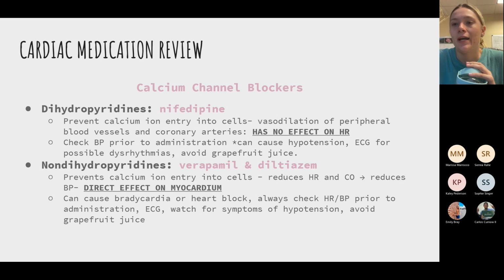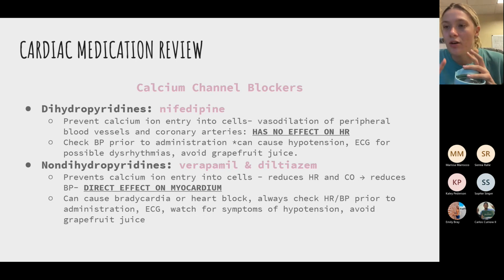So now we're going to talk about cardiac. So I took your guys' considerations of pharm. And some said, we're having this issue where we haven't learned about drugs in pharm yet. So I made a little cardiac review for you guys to go at your own pace. Specifically, you'll hear me refer to it as a cardiac cocktail. These are drugs that really don't have a specific reason that we give them. If there's any cardiac issue, we give them these meds because they all kind of do the same thing to help reduce the workload of the heart.